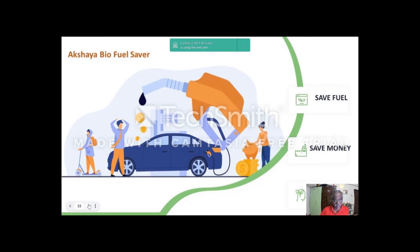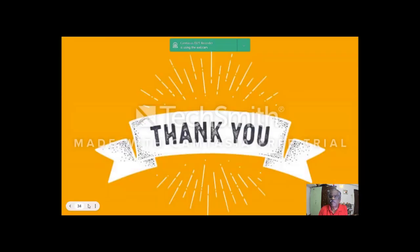Now you understood what I am trying to convey. If you increase the hydrogen in unsaturated hydrocarbon, your energy level increases. Petrol is unsaturated hydrocarbon, so there is a need to increase hydrogen molecules to get more energy when burnt, and that function is performed by the Akshaya fuel saver. That exactly is what is done by this miraculous product. I hope I have given you a clear scientific explanation of how our product works. The resulting benefit is that it saves a lot of fuel, saves money, and preserves this green earth.